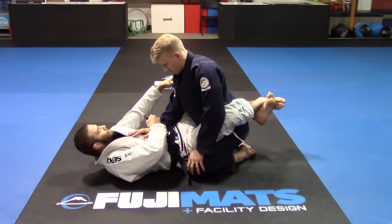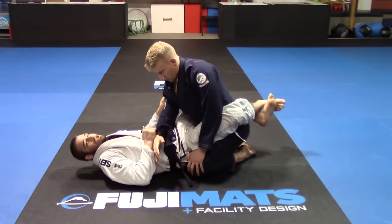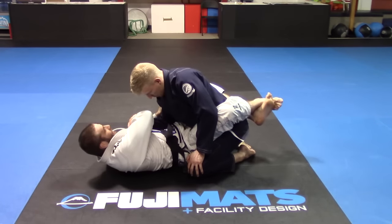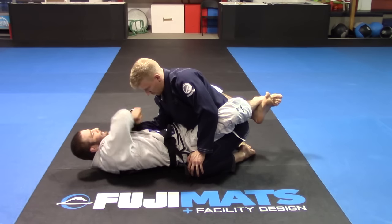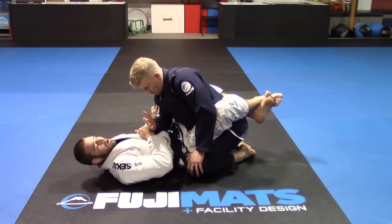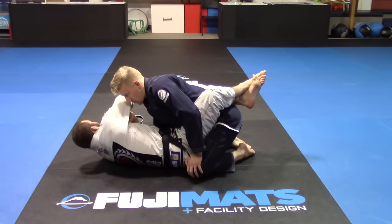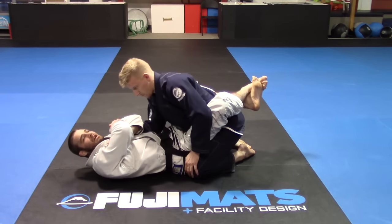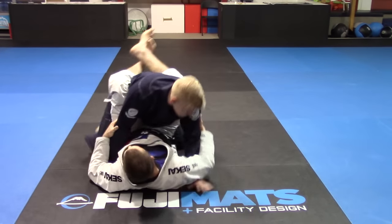So we're in here on the pistol grip, I'm in here on the tricep. I'm lifting up and getting his hand just to the other side. He's going to be trying to pull that back, lift it up — and look, he's going to bring it right over. It's there, go get it. Even if he keeps his hand this way, I'm going to take it anyways. All I'm going to do is do a little shrimp and roll my hand over, look this way — he's got to go somewhere. Crunch into that position and I'm going to get that finish.